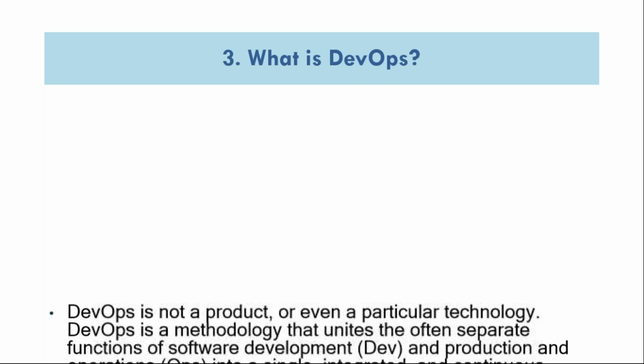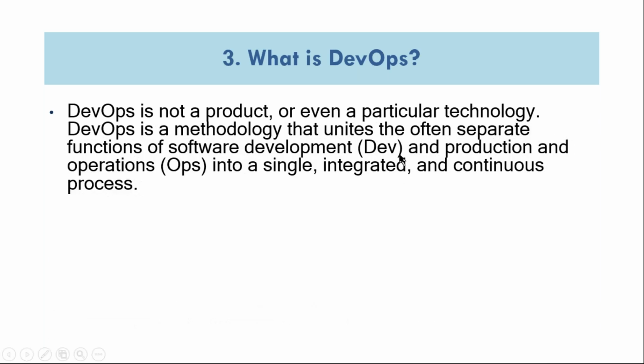So what is DevOps? DevOps is not a single product. Earlier, if you were working on WebLogic or WebSphere, it was one product. Now DevOps is not a product, and it is not one particular technology that works only on one particular platform. It will work on platforms which are non-cloud or on premises. It will work on the cloud, on a private cloud, and on a public cloud. So there is no limitation for this particular technology.